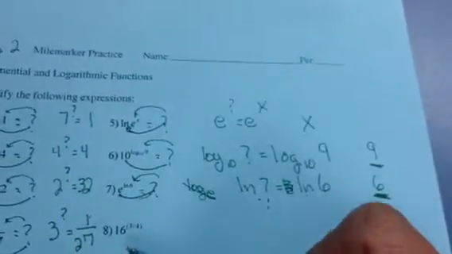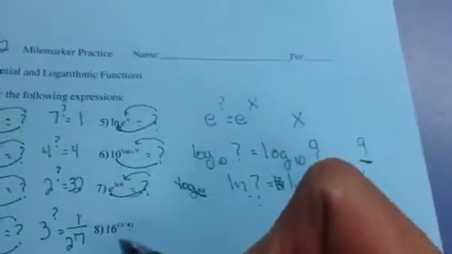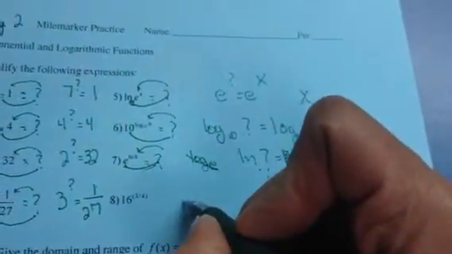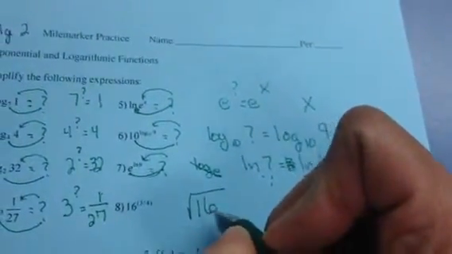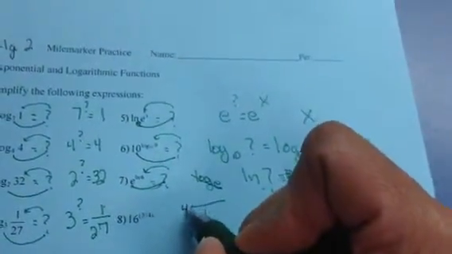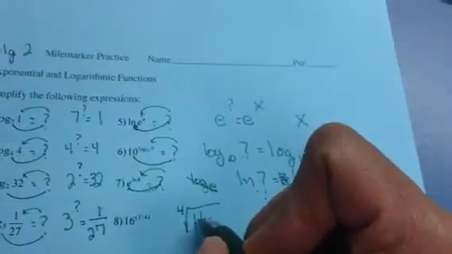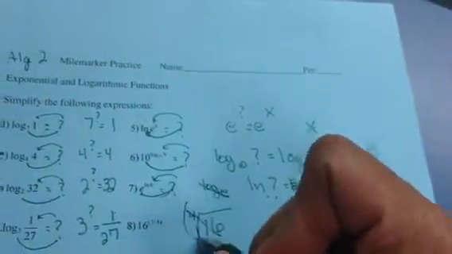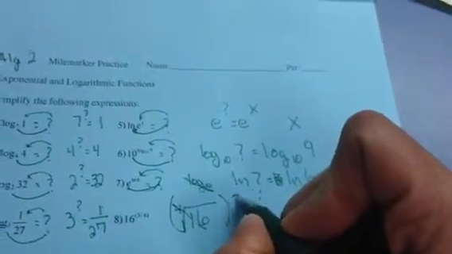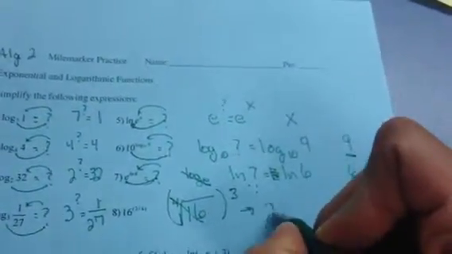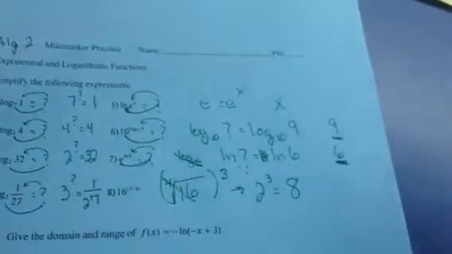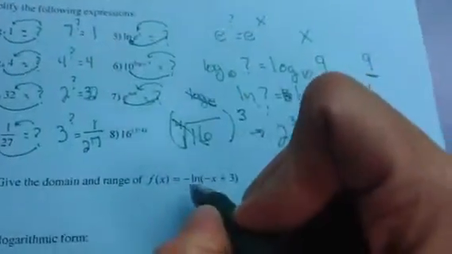And then the last one. In this one, we are escaping exponents and logs. Your job is to tell me what 16 to the 3/4 power is, which I don't know off the top of my head. But if we rewrite it as a radical, and this is going back to chapter 5, the denominator becomes the root number or the index number. So I would take the 4th root of 16, which is 2, and then I'm supposed to take that 2 and cube it. So this is what I'm doing. And again, your exponent table would tell you that that's worth 8. So on this one, we got rid of these negatives.